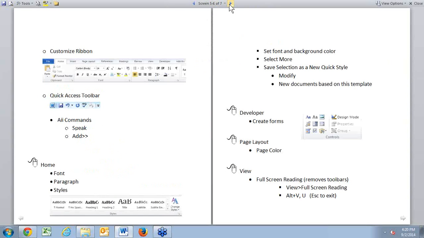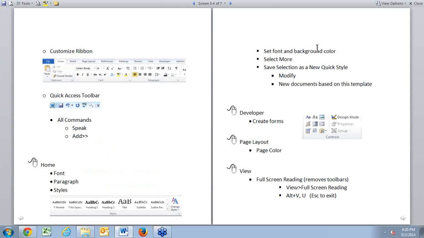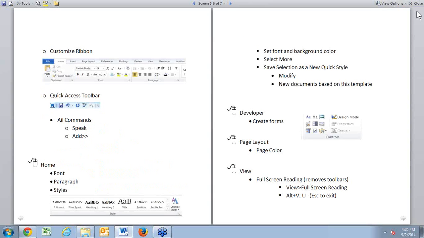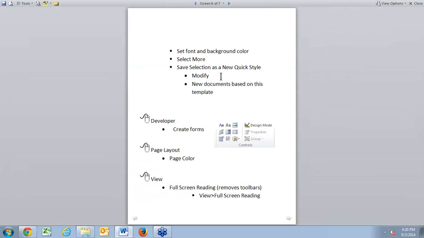Now in this view mode, I still can go in and type and edit. So maybe I want to make this color. So I'm not limited. It's not that I can't do things in it. So it went ahead and changed pages for me. So I can still navigate in this option. It's not that I'm restricted to it. And I'm going to go ahead and go back to the one page. So even when I'm in full screen mode, I can make some changes.